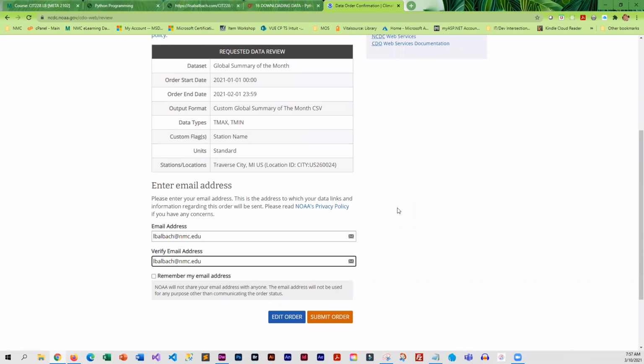If you just do the station, the max and the minimum temp, you'll get the file fairly quickly. If you turn on everything, it will take a while for that file to come to you. But when you submit, you'll end up getting 2 emails, one indicating it's processing. The second email will indicate that it's done.